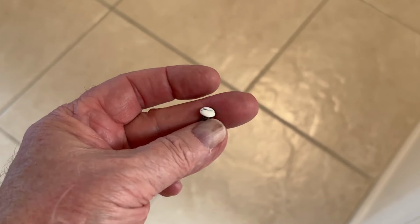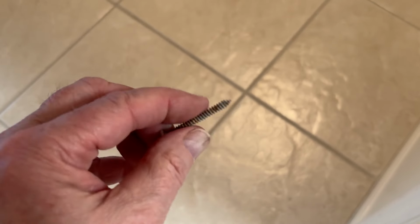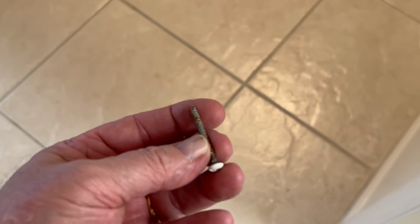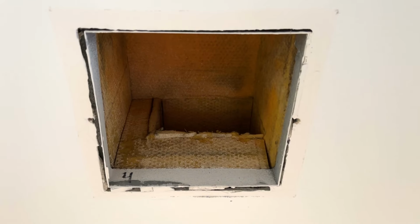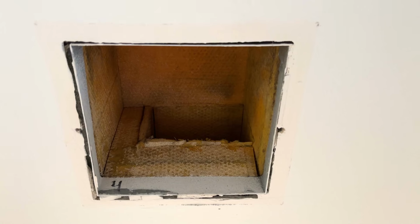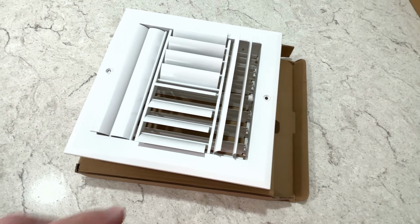This is the old screw, the new one is identical, a little longer, and these are sheet metal screws. So they'll screw right into that ductwork or pretty much anything. If you had to, you could even put an anchor in there and screw this into the anchor. While you have these off, it might be a good time to clean out your ductwork. Run a vacuum down there. Ours looks pretty clean.